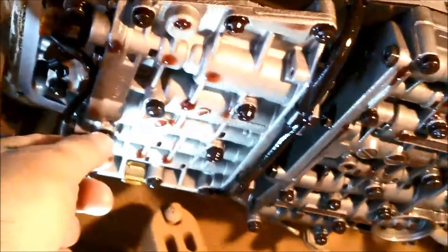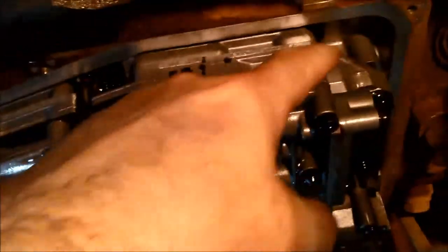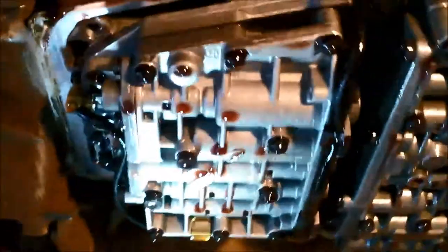Now, what I've done, I've loosened the bolts with the bigger heads on them. They're the ones that actually drop the valve body. So I've loosened the valve body and left it to drain a little bit. It's cooled down and drained. The oil out of the torque converter's just drained out.